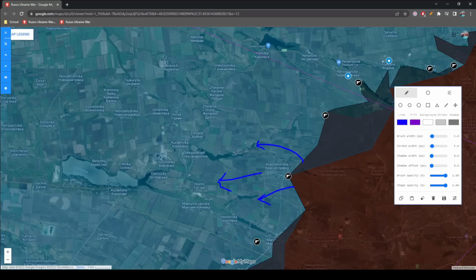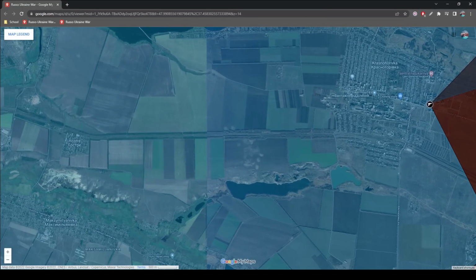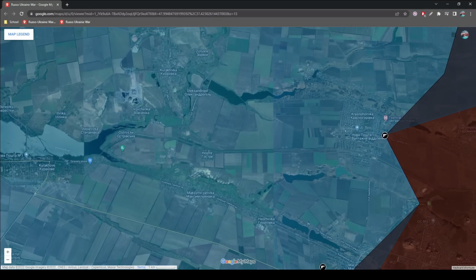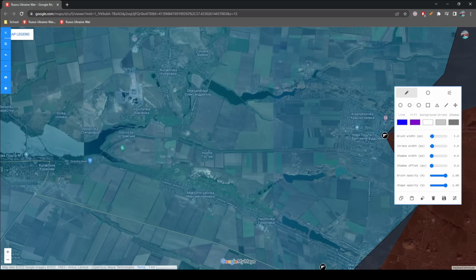road. However, as you can see, it is a very open area, which means that the Russians can actually set up artillery positions to the south and north of these lakes, which will allow them to bombard the retreating Ukrainians. If they don't retreat, then they can connect the attack by attacking Maximilianivka and connect to the south by crossing the lake here and threaten the Ukrainian position in the city.